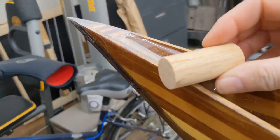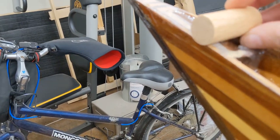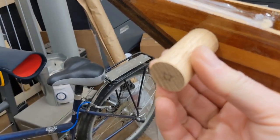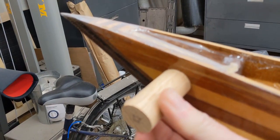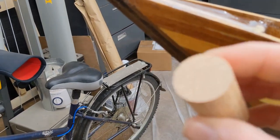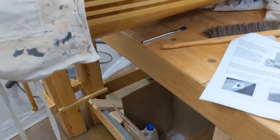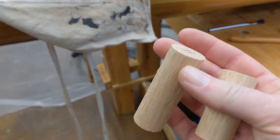The next thing is to put a dowel through here. So what we're going to do is drill a hole right through about there, stick that dowel through, and that'll give us a spot to tie a rope on the front of the boat. So I'll take this over to the drill press and drill a hole down the middle of it. I've cut another one here for the back, a little bit wider, but that'll fit in the back end.